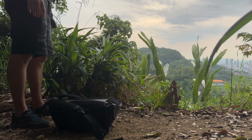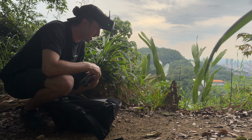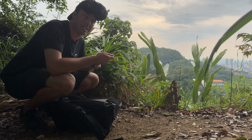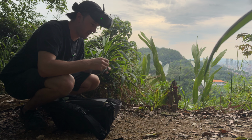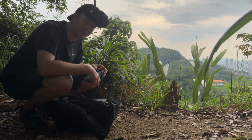Shit. Well, I just dropped my drone exactly where I did not want to drop it. Let's see if I can find a big, long bamboo stick and see if I can pick it up and get it out of there. I do not want to turn it on because it might get flipped and flopped even farther down the hill.